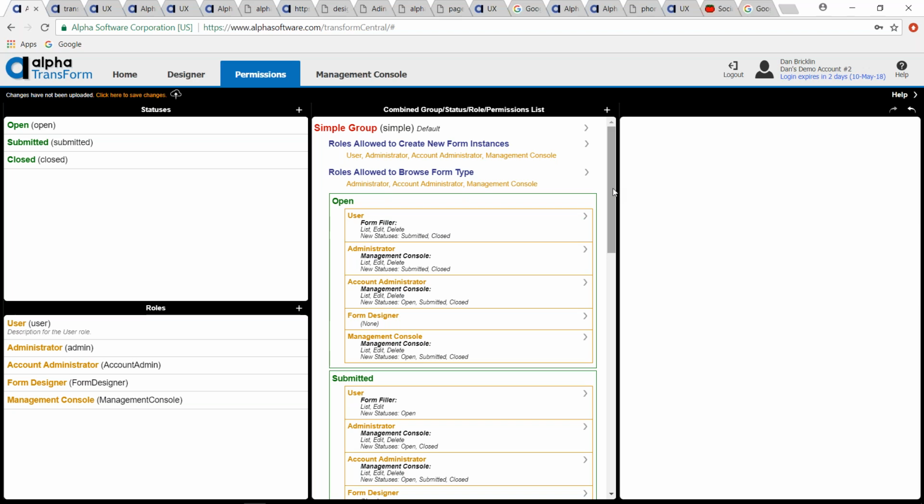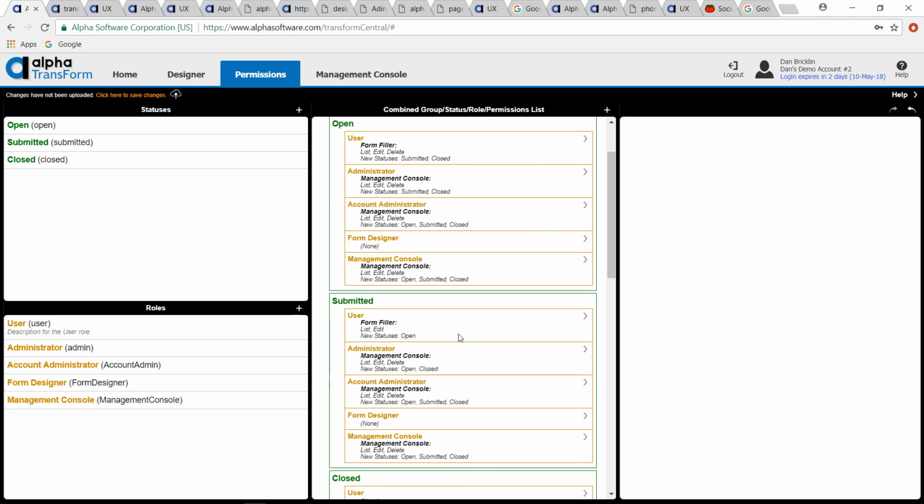This was designed as a very basic way of giving you some workflow by controlling who sees which forms and who's allowed to do certain things, so that you can at least make things read only. You'll notice sometimes when you press submit that the form gets a little lock on the tab, which says that it's now read only. That's because if you're a user and submitted, it would say that you're not allowed to edit in that particular one. It would have edit turned off.